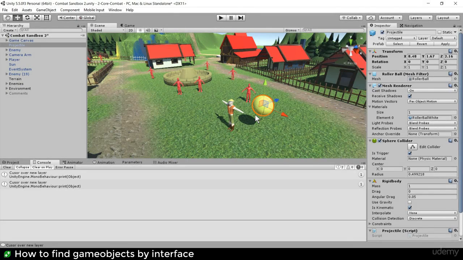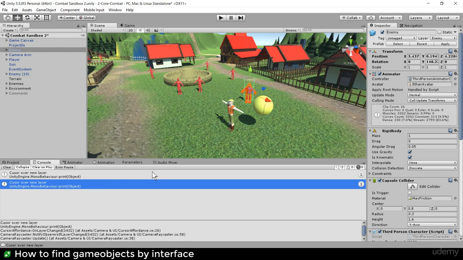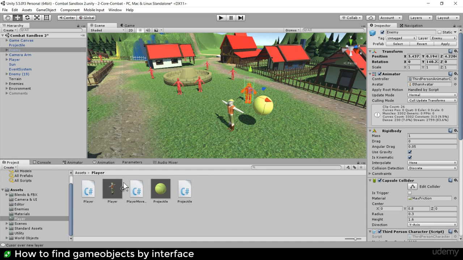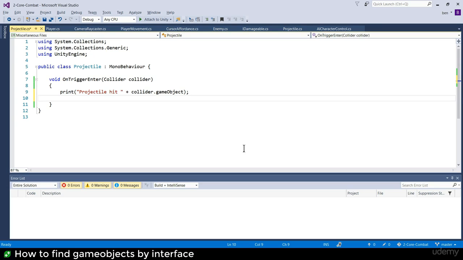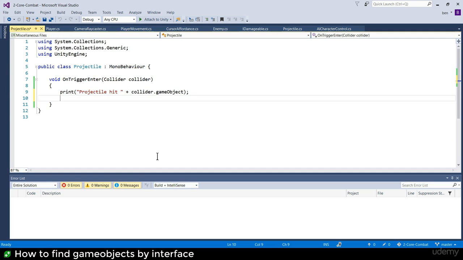When we left you, we had this projectile and it was able to overlap with these game objects like players and enemies and print out what it's hit. Now we want to focus on the projectile code. We're actually going to tell it to call a method on an enemy, for example, or a player, and actually deal some damage. So we have a method on the player called take damage, and we've determined how to implement that for the player, and what we need to do is be able to call it.